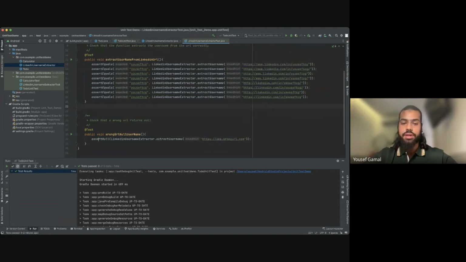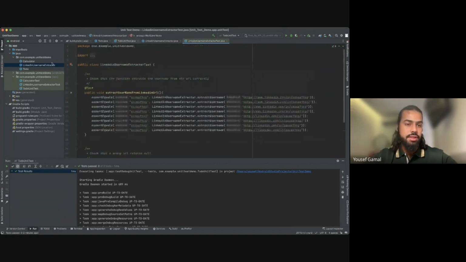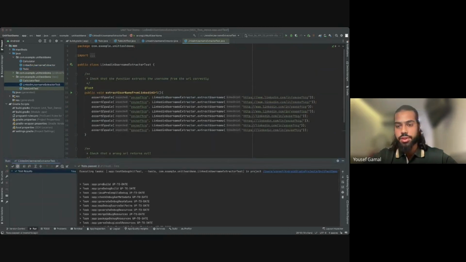And as well, we have here another test. We need to make sure that every case is tested. So here I'm checking that if I pass a wrong URL, I'm not getting anything in return. I'm just getting null, because in our code, we specified that if there is no match, or if there's a problem in this matching, I should be getting a null. So if I run this test, I just come here and run my code. I see that everything is working well.